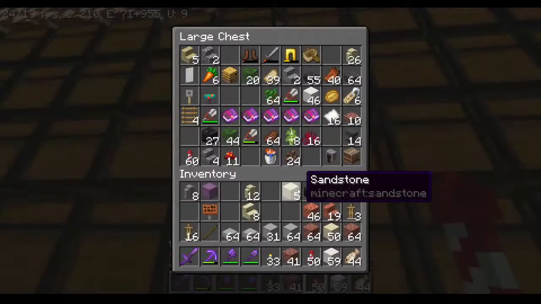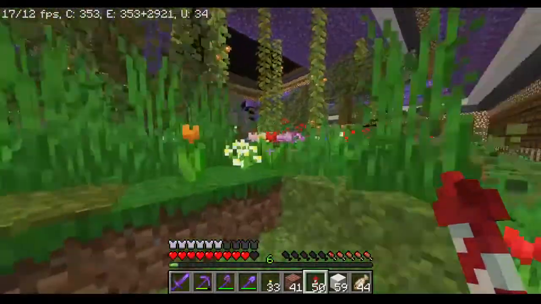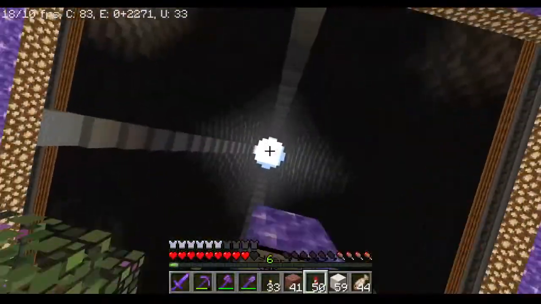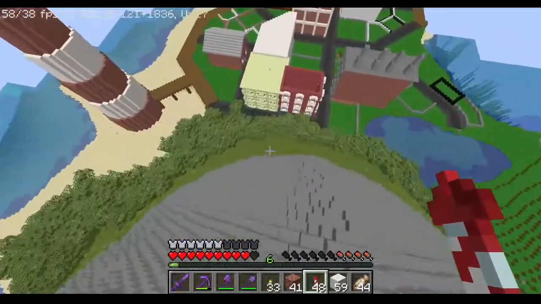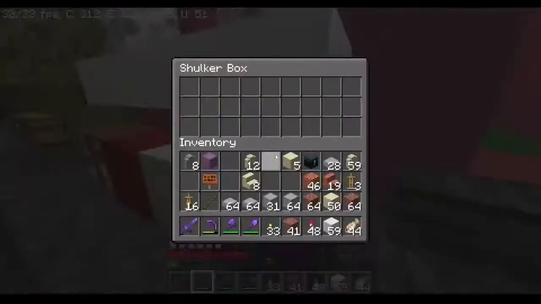Maybe that's one of the builds I'll do. I'll make a honey farm or a bee farm. That's something I've actually kind of been hoping for a bit. I haven't really been doing anything with honey blocks this season. I didn't really last season either. And I kind of didn't plan on using them this season, but it can't hurt to have.